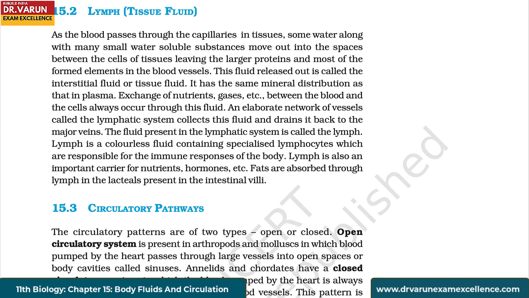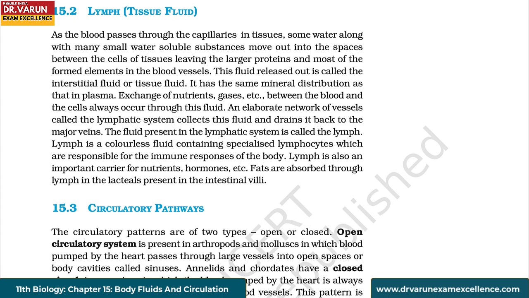Lymph, tissue fluid. As the blood passes through the capillaries in tissues, some water along with many small water-soluble substances move out into the spaces between the cells of tissues, leaving the larger proteins and most of the formed elements in the blood vessels. This fluid released out is called the interstitial fluid or tissue fluid. It has the same mineral distribution as that in plasma. Exchange of nutrients, gases, etc. between the blood and the cells always occurs through this fluid.